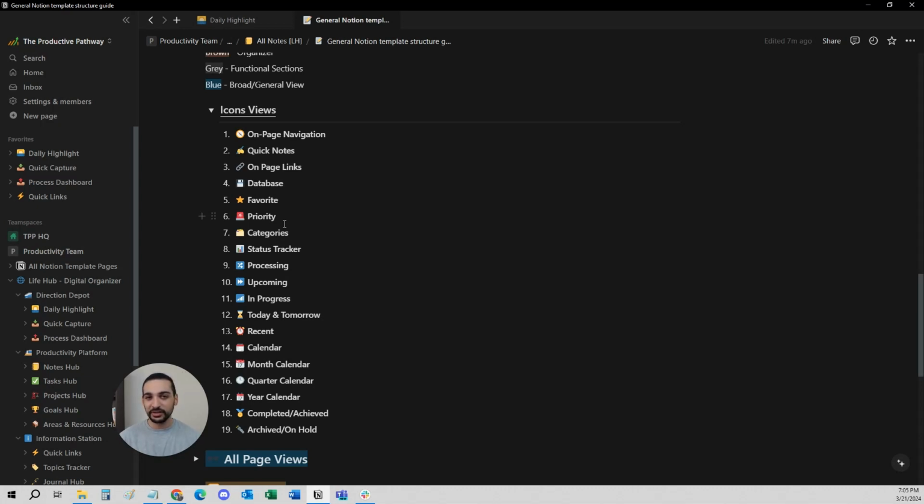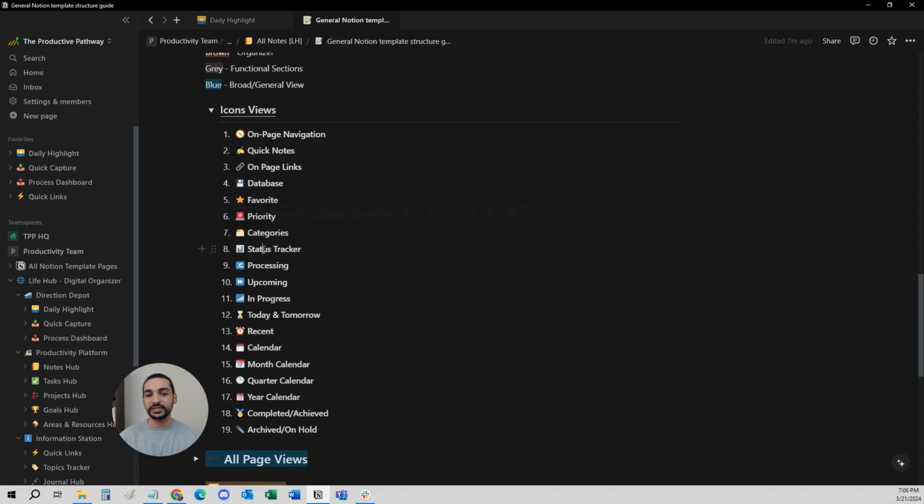So you can get lost, or you can stay in a logical system. Anywhere you see the on-page navigation, that writing is going to be quick notes, database, favorites, priority, category. You can work down there because they have a specific meaning, so that icon is only ever used once.